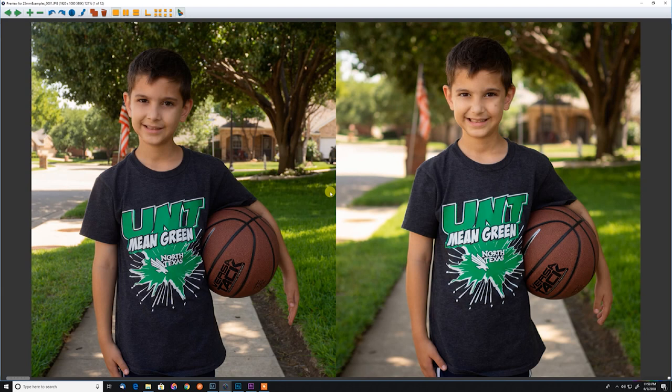Now, the really beautiful thing about the prime, of course, is because we have that extra background blur, it really allows us to eliminate distractions in the background. And that really helps hold the attention of the viewer where we want it.